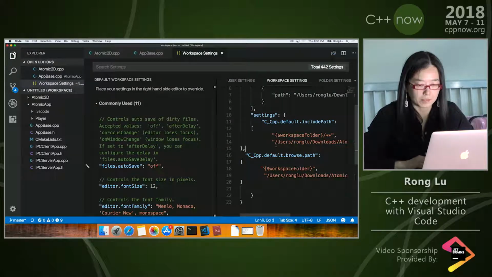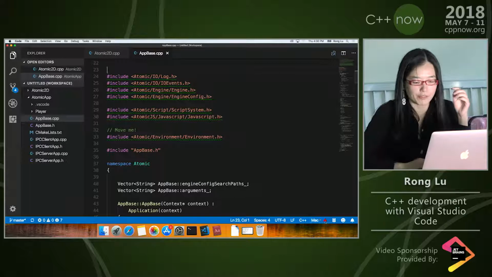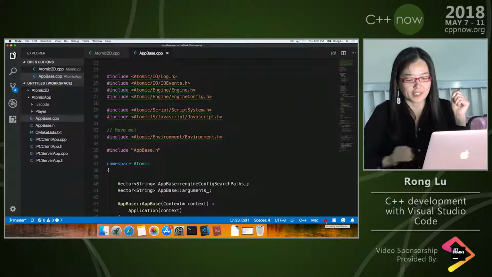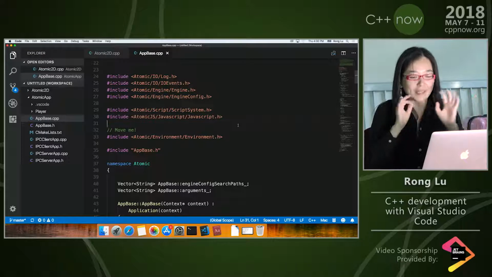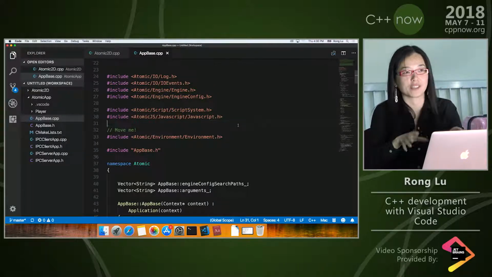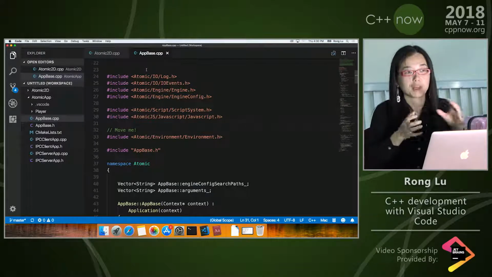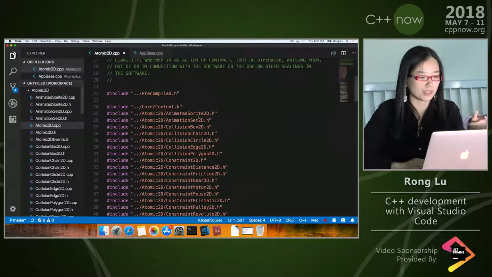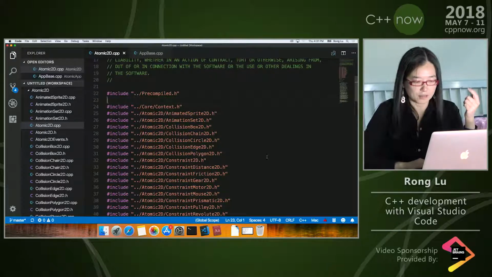All right, now let's go back. I'm going to just reload the window to make sure IntelliSense is kicked off. Now you're going to see this flame icon we use to indicate the state of IntelliSense. When it's going, it means we are still trying to resolve everything. But when it's gone, that means IntelliSense is done resolving the headers. Now you see in this file, all the green squiggles are gone because we are able to locate all these headers. And if we switch over, this is on fire, and it's going to take a second to finish.